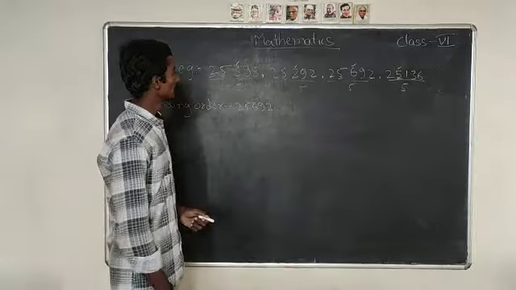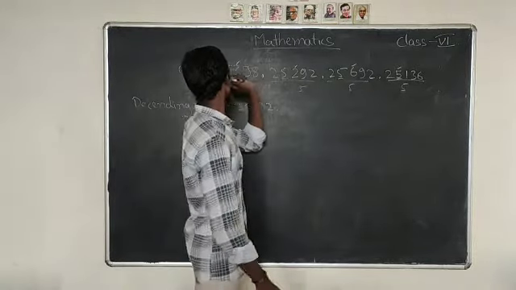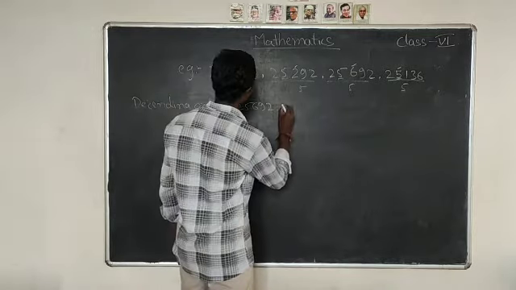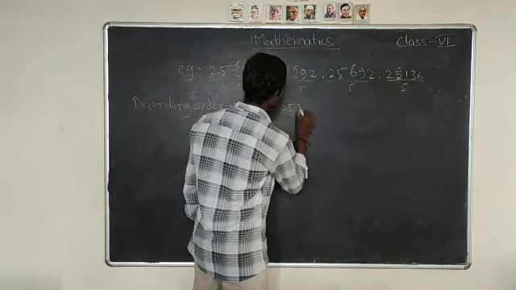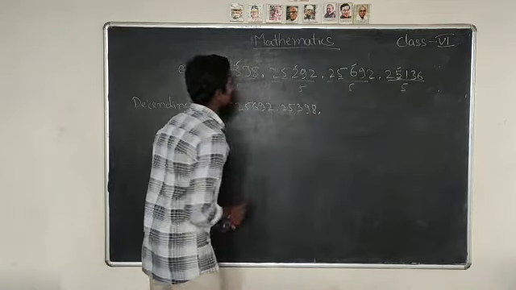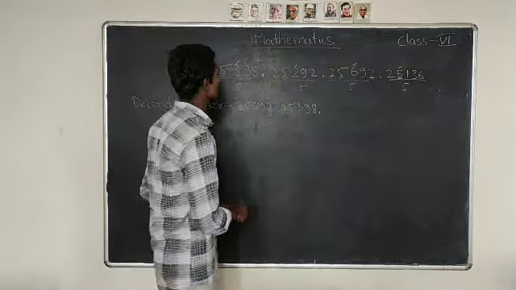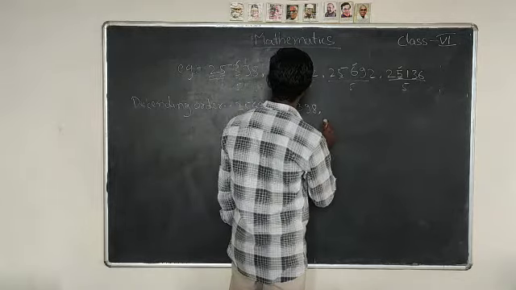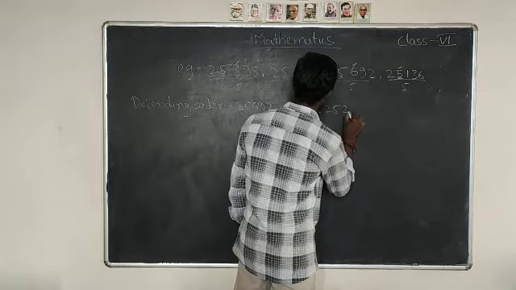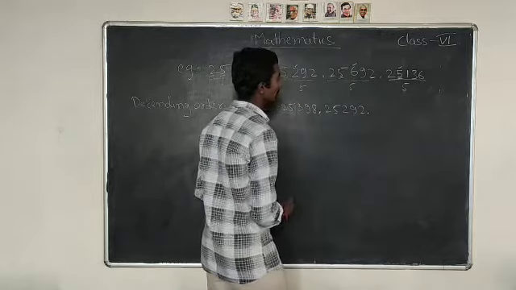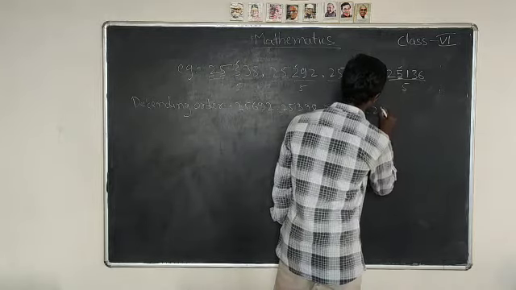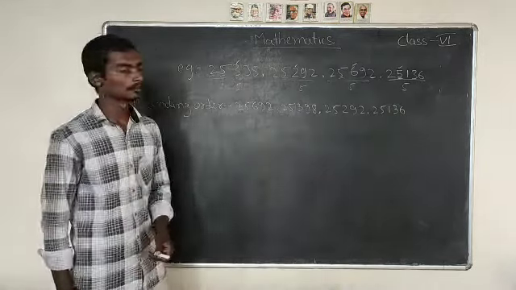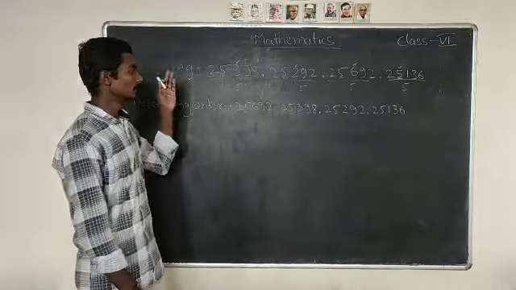Next bigger number in the third place is 3. That is 25,398. Next to it is 2. So this number will take the place of third in this order: 25,292. And the last one is this, the least one, 25,136. Now we have looked at ascending and descending order in the numbers.